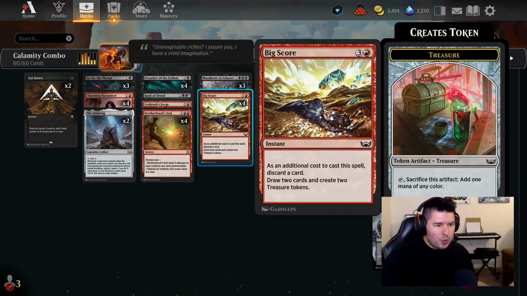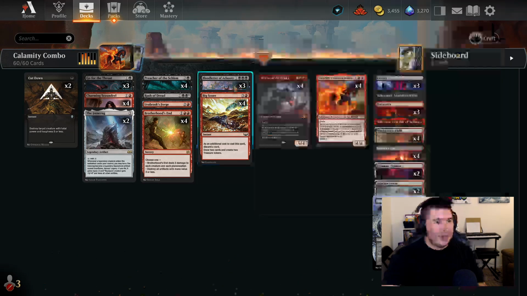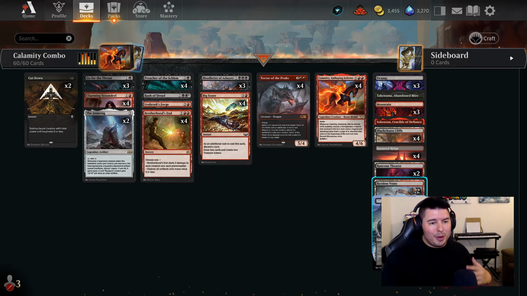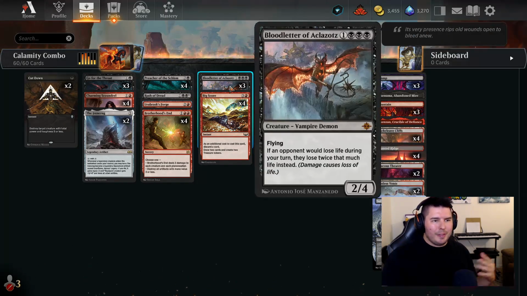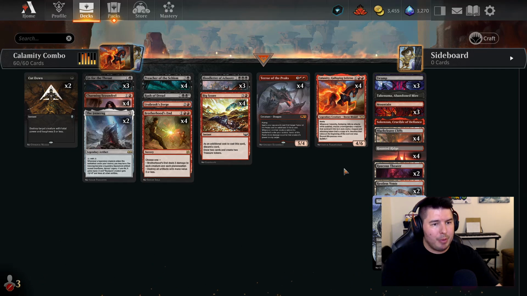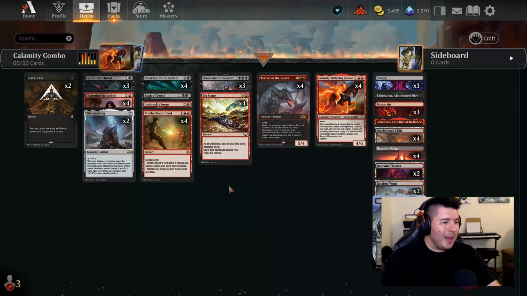We have Big Score to discard, draw 2 cards, and create 2 treasures to help us ramp up to our bigger pieces and play them more consistently with the different colors. Honestly, nowadays with the amount of dual lands we have in the format, we're in a pretty good spot with the mana base as well. So I'm not worried about hitting the 3 black mana for Bloodletter and also the 2 red for these. I'm sure it will come up where we have a problem, where we draw into the couple extra mountains and swamps we have. But between that, between the treasures, between everything else, I'm actually excited for this deck.